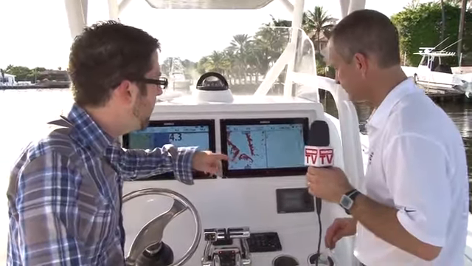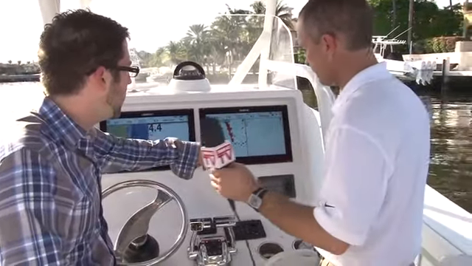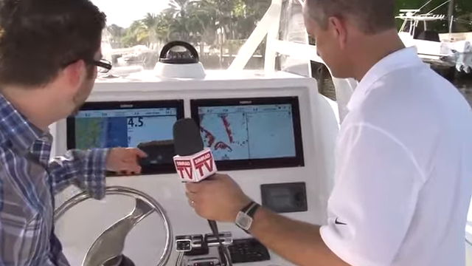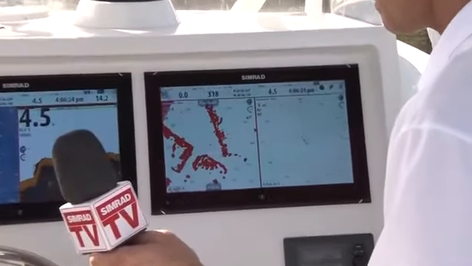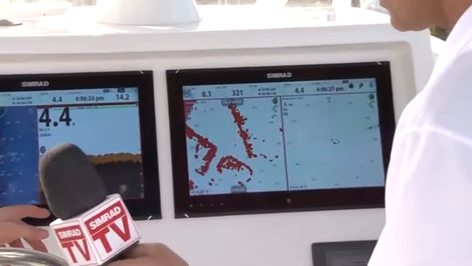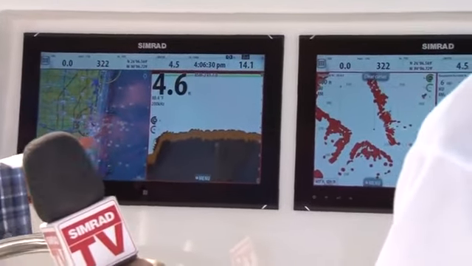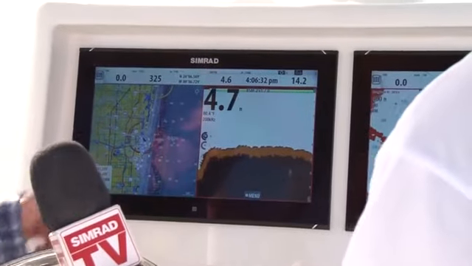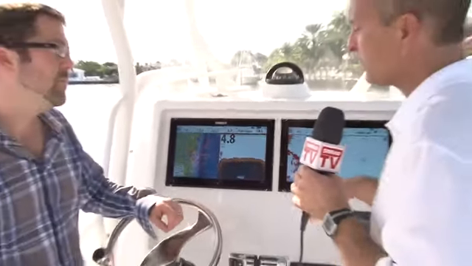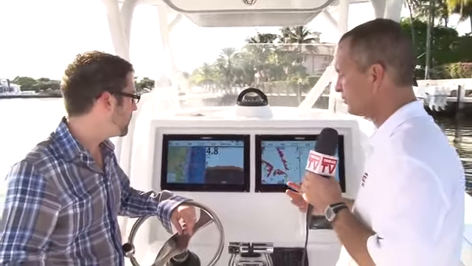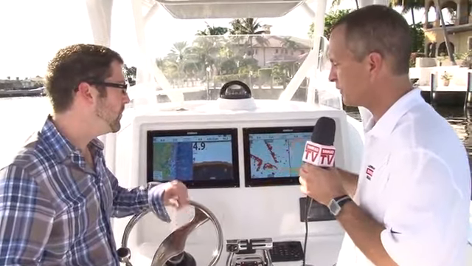I noticed that each time you pressed on a side of the window, the menu key moved from place to place, and I noticed over here on this screen as well that the menu key is currently active on the sonar screen. Can I just click and change that over to chart? I think that's the most important thing for people to understand when they're trying to change these different menus.